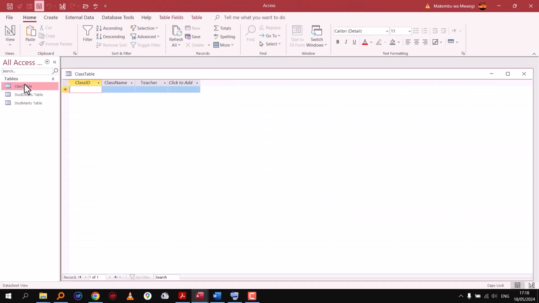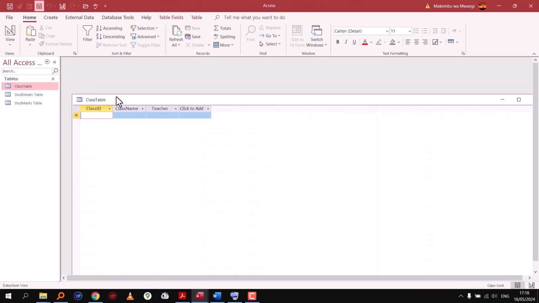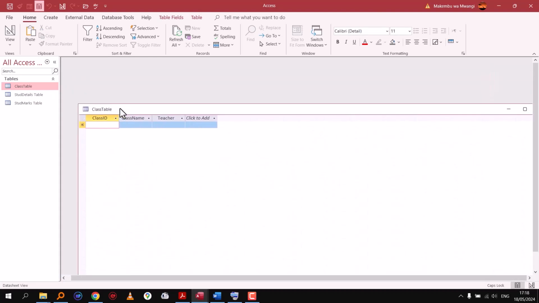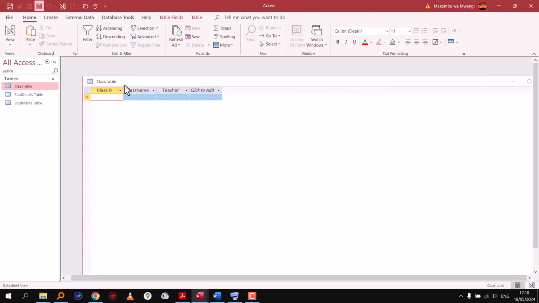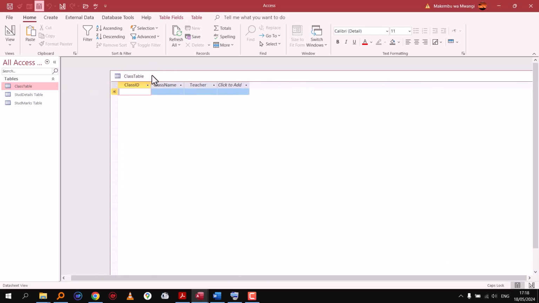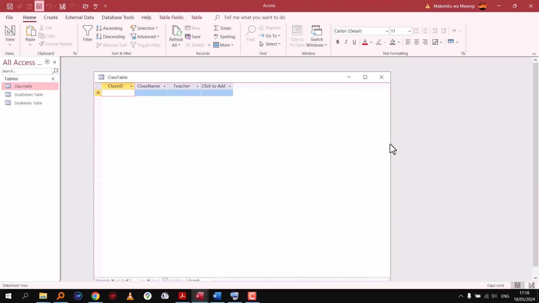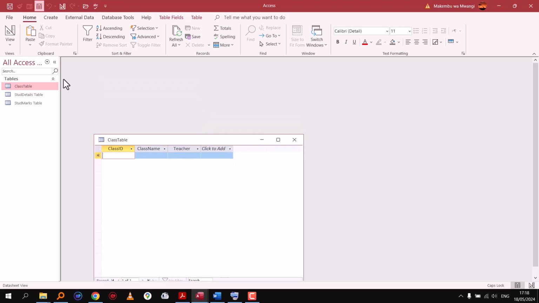If I click on this, now you can see this now is a window on its own. I can move it to wherever I want. I can also resize as I wish. From the top, I can resize. Yeah, you can see. So that is the class ID.